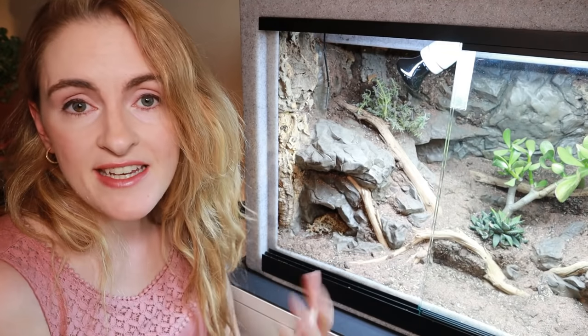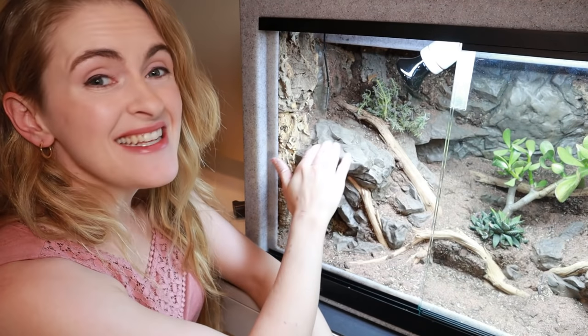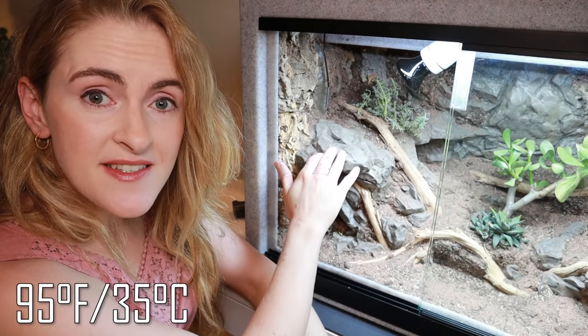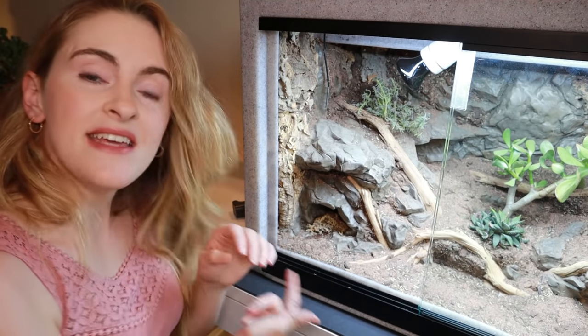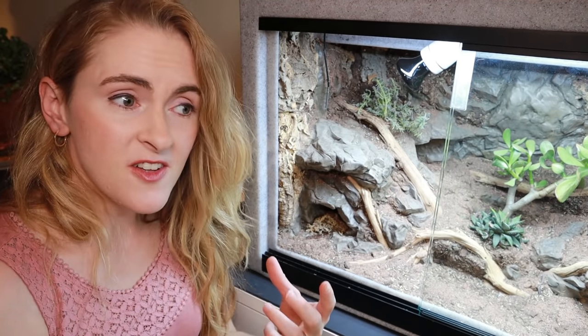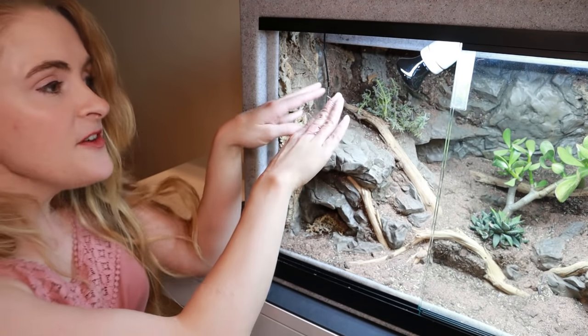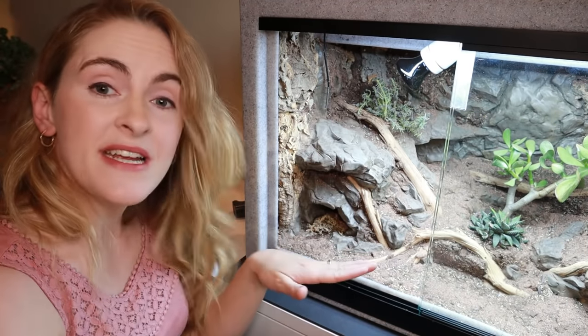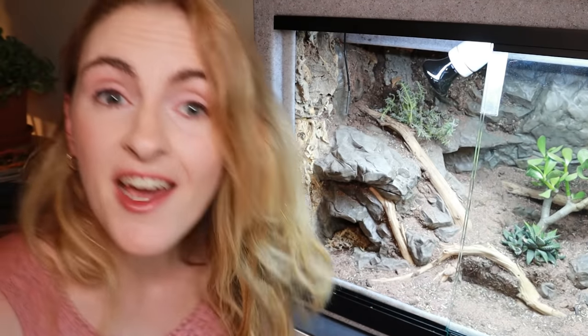The temperature gradient is looking really nice. The place closest to the heat lamp gets about 95 degrees. So this upper level is warmer, but then I get down to the bottom, I'm measuring the caves. The caves are sitting at about mid to low 70s. And it's a bit of a gradient from warm to cool going down like that. I like how it ended up, and I think it's perfect to put my gecko in.